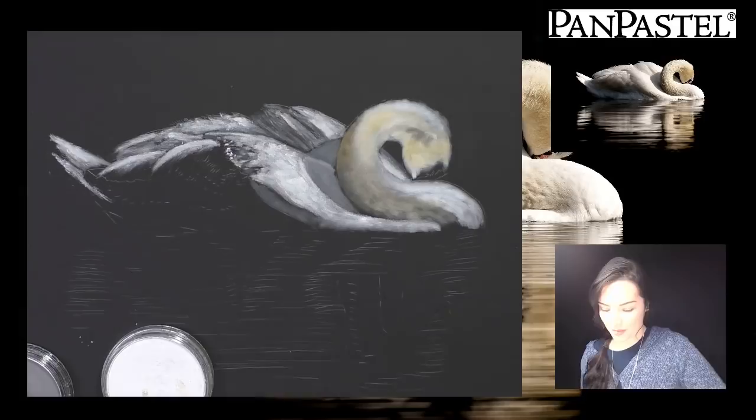Okay, so let's add some darker grays now. I'm gonna use the neutral gray shade.